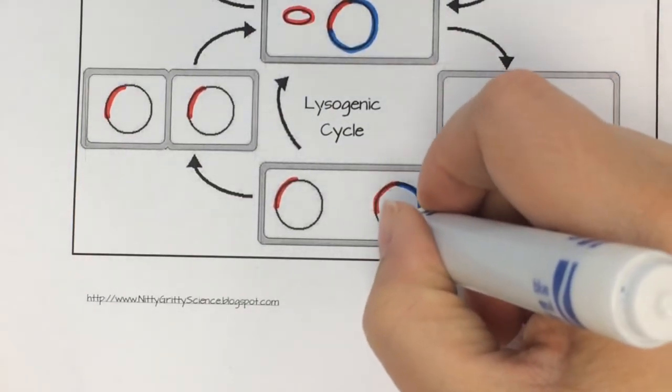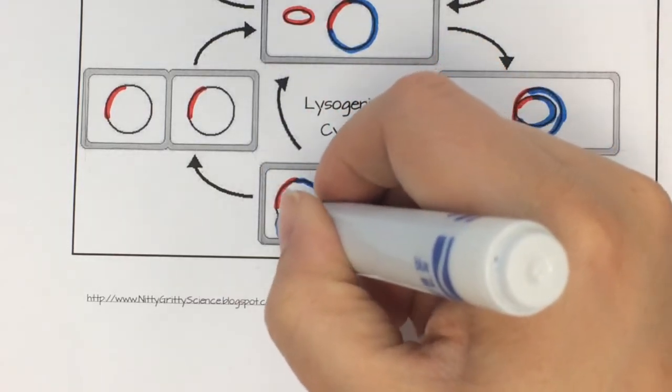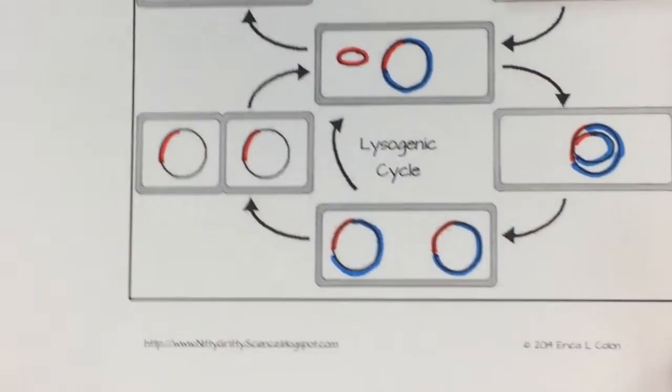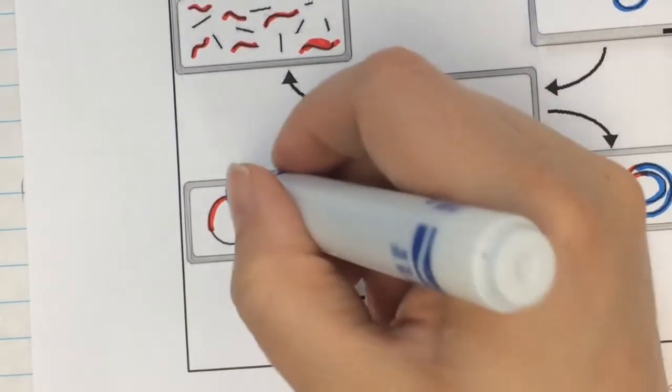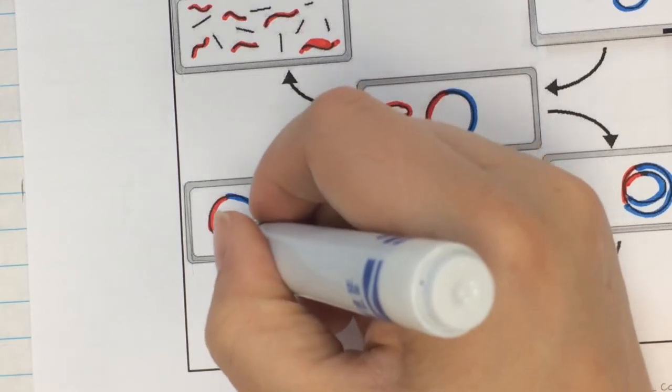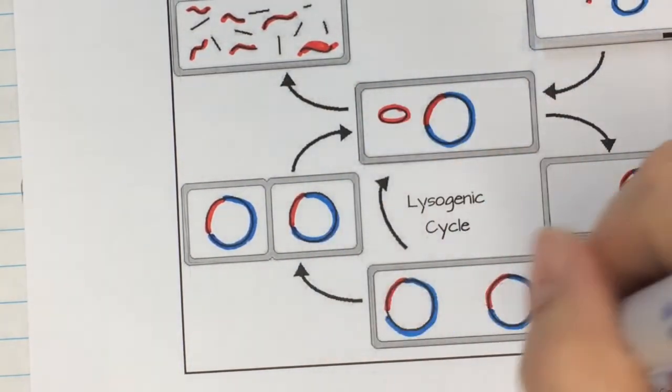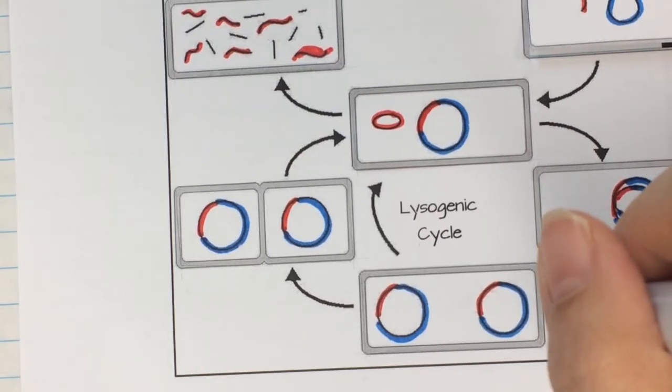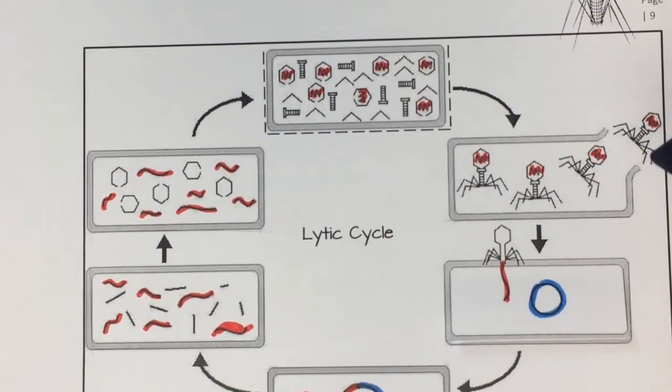Cold sores are a really good example of a viral infection that stays in what's called the lysogenic cycle. And it'll just replicate within your cells before being released and forming the actual cold sore that you see. Sad news, guys, is once you have a cold sore, that viral DNA will stay in those cells forever. And it's when something triggers it, especially stress levels, the cold sore will come out. And that's when your virus is active.